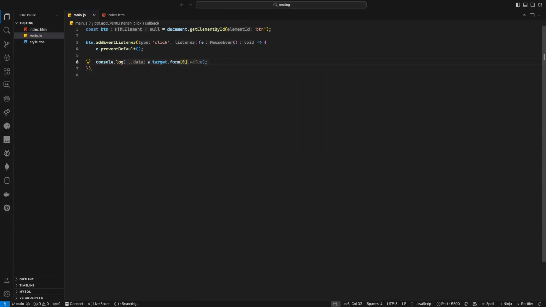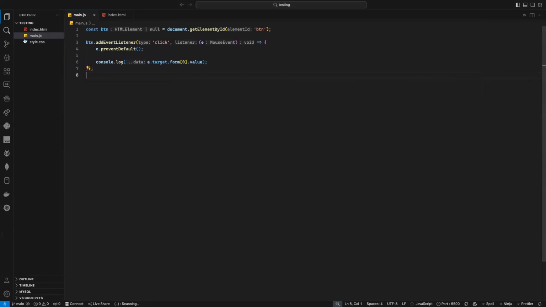That will be the input, for example, dot value. And because it's the input, I have a value on it, right? So let's try now to log this value to see if we have it or not. Click. And if I hit enter, voila, it logs the value, as you can see. Clear or not? Yes, no? Yes.